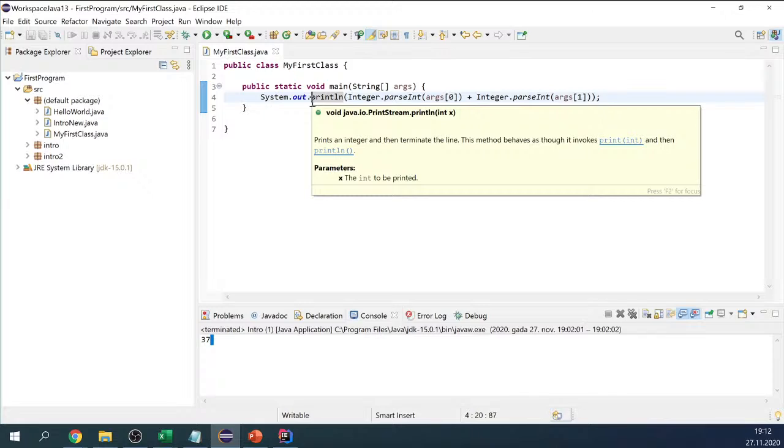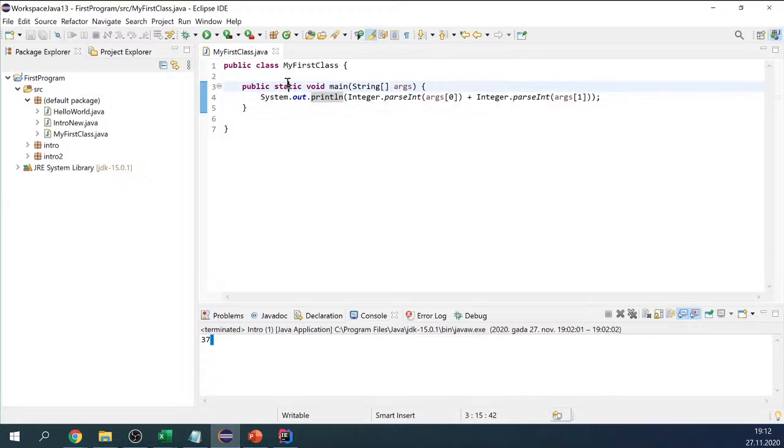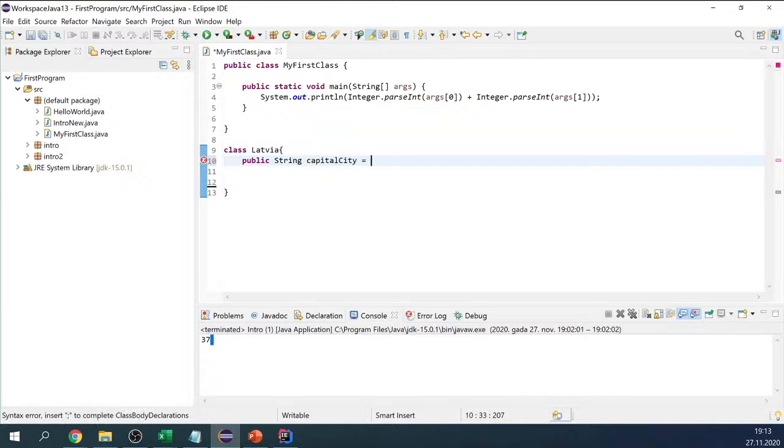That can be the attribute. Maybe we have class Latvia, and here we can have the attribute String capitalCity, and we can assign Riga as capital city.